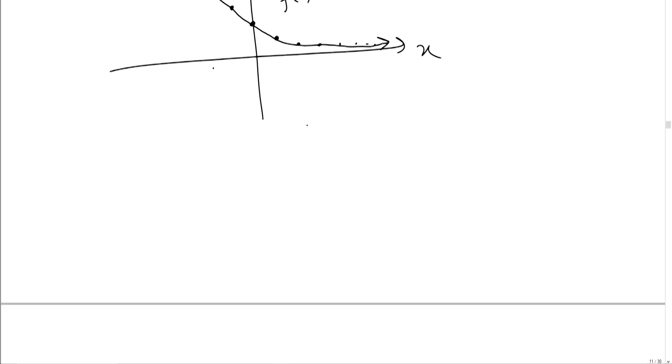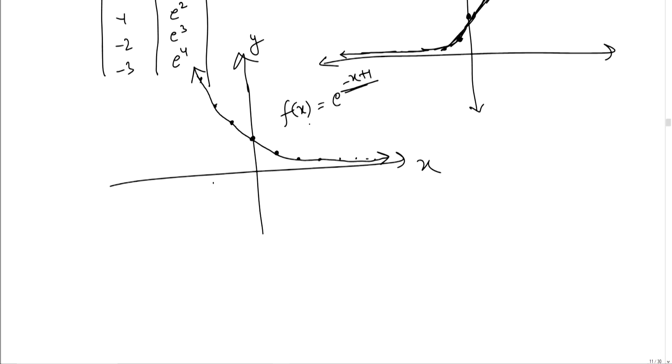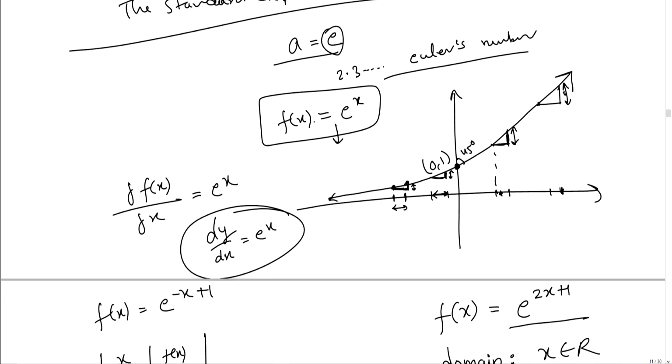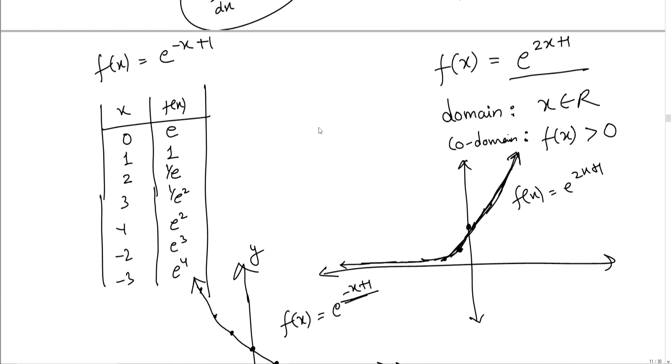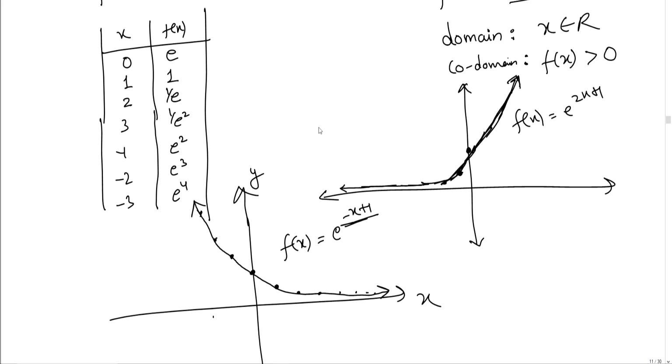Okay, so we can take some more examples, but before that I want to tell you why this is the standard exponential function. This is a very important function for the natural sciences as well as for the cognitive sciences. We use this function all the time to model several natural phenomena, for example, to model population growth.